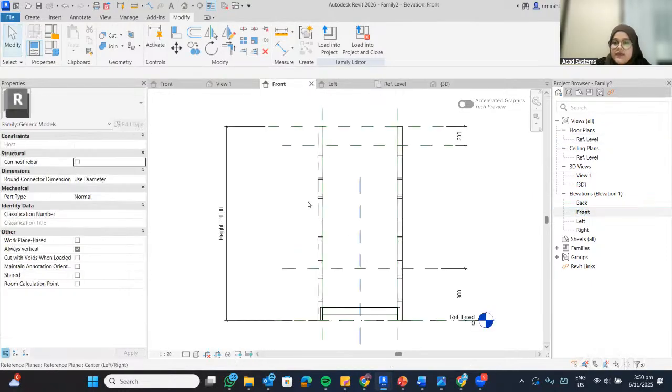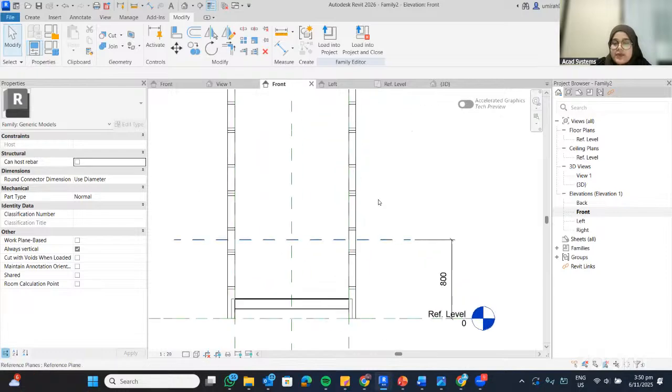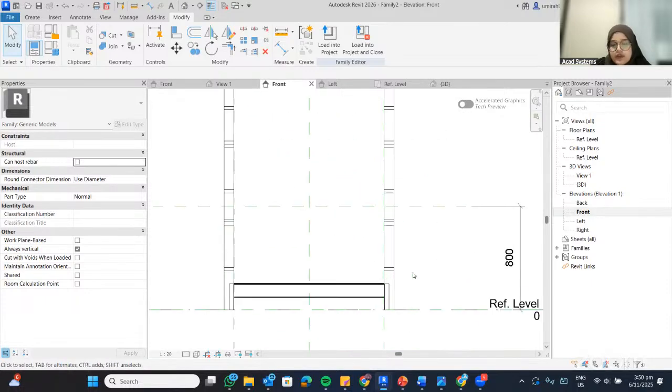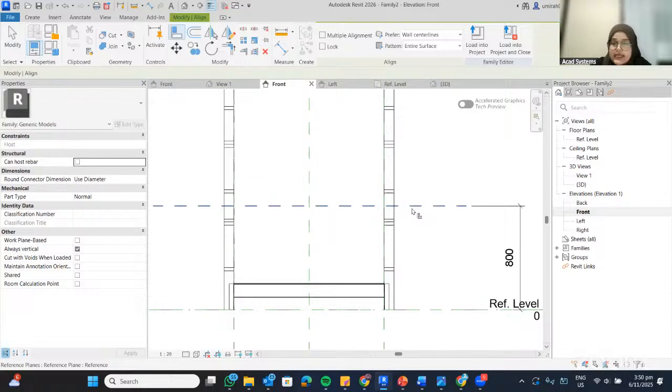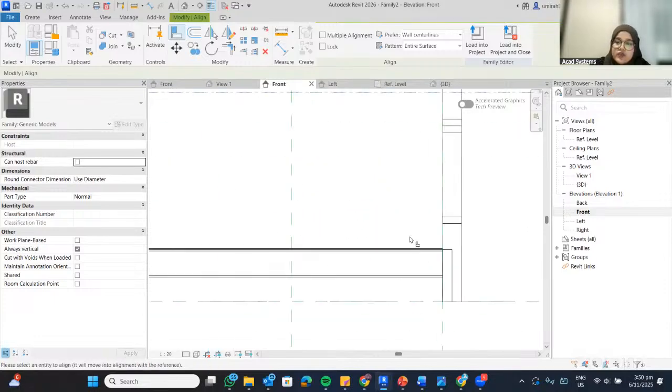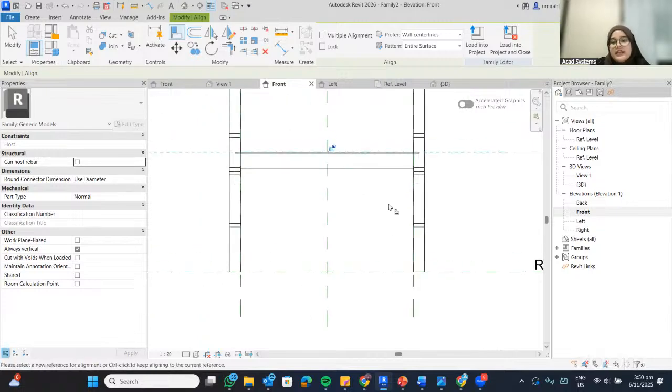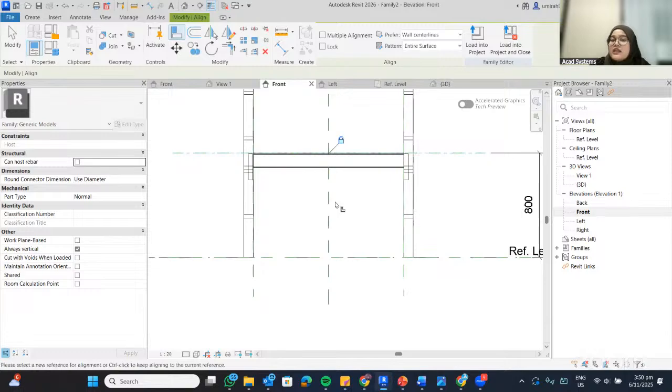All right. And if you remember, I also placed the bottom and the top of my plate placement. So what I'm going to do is align this plane to the plate. Okay, like that. So it will align there and then lock it.